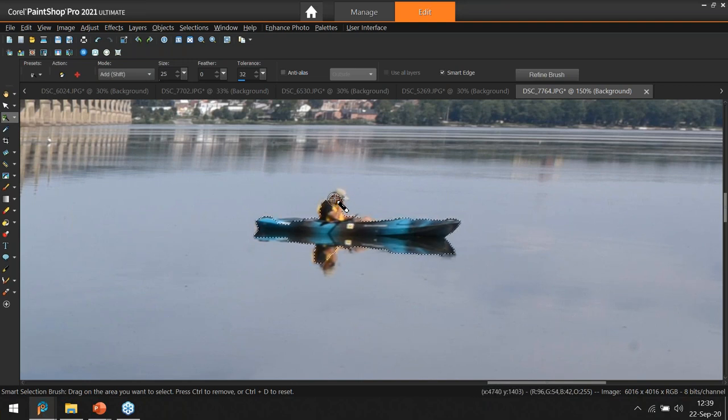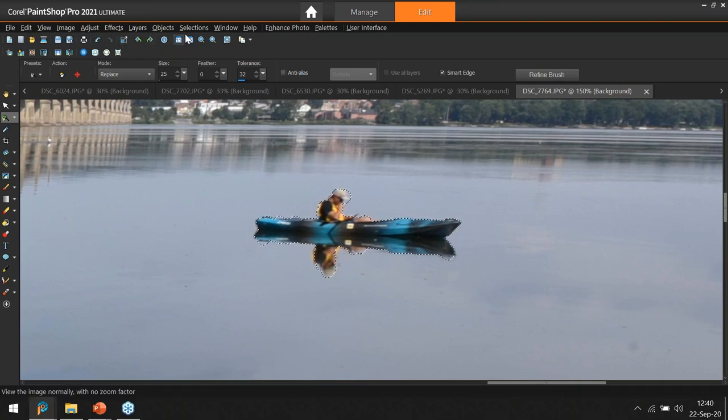I'm going to press my shift key and click on certain areas, just single clicks to pick up a little bit more, because we're actually going to blow him up and put him back in the picture. I think he's too small in the main image, as I mentioned. So I'm just going to walk around. This is where we have to really be careful because we want to get everything here. There, the reflection, and his back a little bit. And I think we got it. A little bit of the head here and a little bit of the boat here. We've got it.